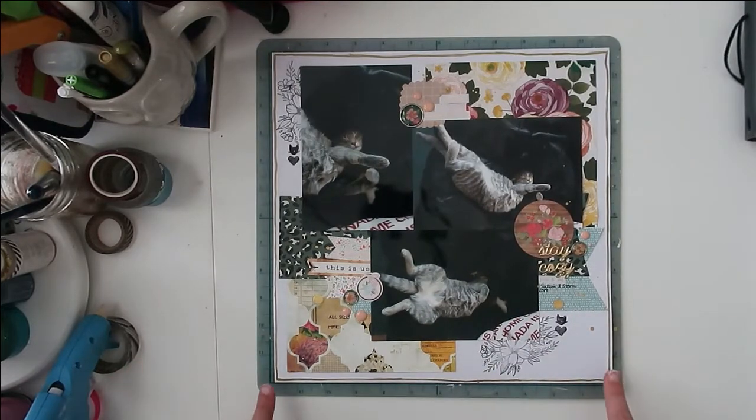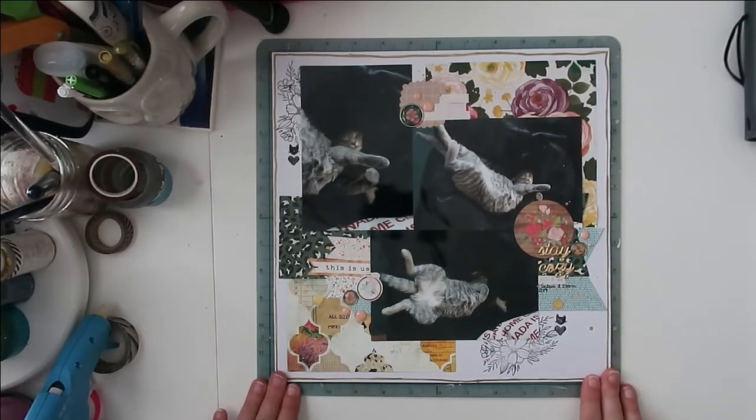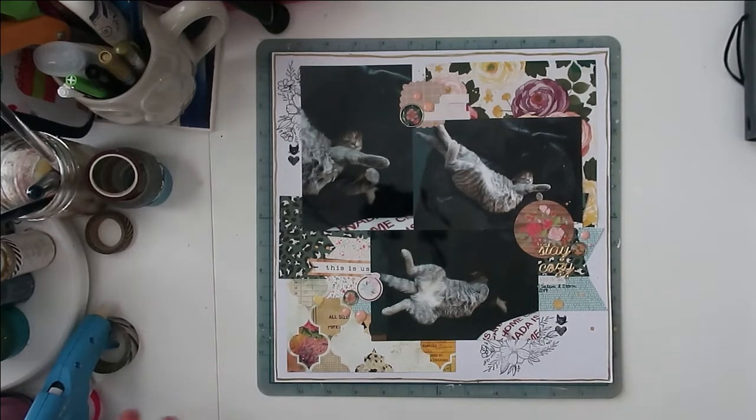And my last layout for the month is from the Off the Board series, which was on the 31st. So Christy's 30 Days of Sketches only has the 30 days. So we all decided to use one of the sketches that Sandy's been following for her series, and we all use the same sketch. So that's really fun when we all get together to do that. So you get to see a bunch of different interpretations of the same sketch.